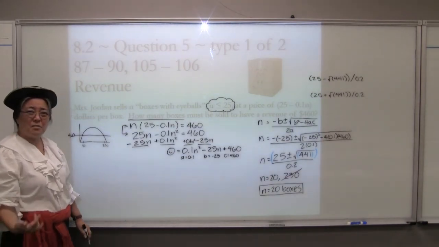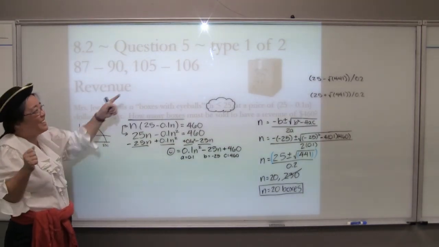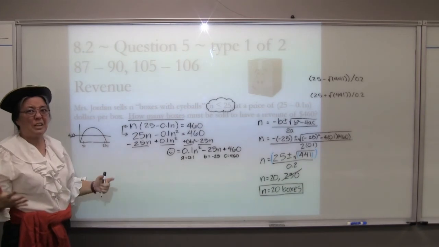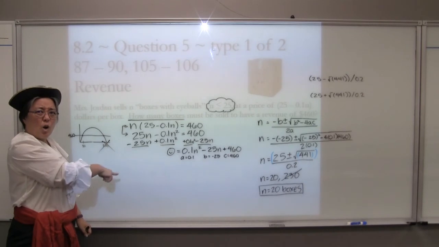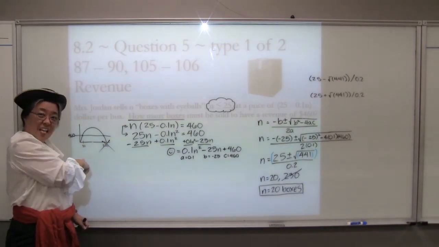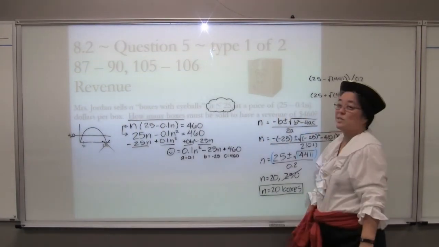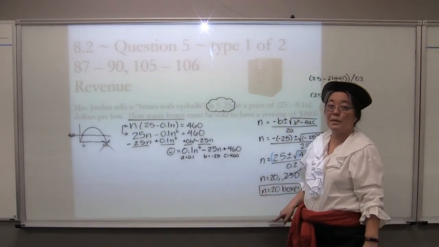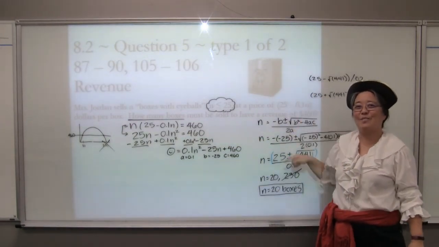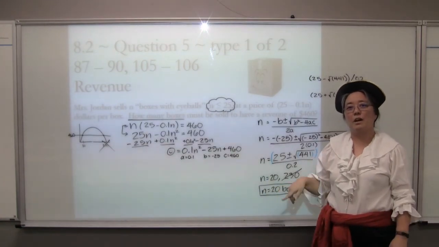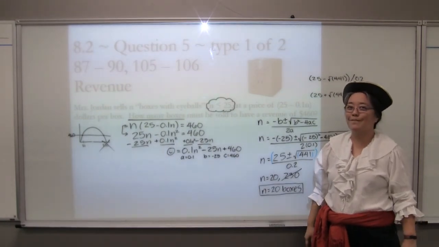I don't know about you, but if I can get the same amount of money by doing 20 little boxes all by myself, yay, look, they're so cute, or 230 and I get the same amount of money, don't do that. That's working harder, not smarter. This is working smarter, not harder. That's where we want to be. That's why on this particular problem, it's going to be the smaller number, because we want to work smarter, not harder. I've had some students who said, I want to work harder for the same amount of money. You go do that, but I'm going to mark it wrong because of that. That tells you, pick the smaller number.